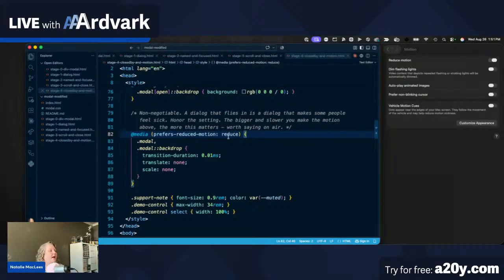So any user can go into their settings. I'm on a Mac now, but there's an identical setting for Windows. So any user can go in and enable that. I usually have it enabled. I actually had to come in here and disable it for this live stream for today. I usually have this enabled, and I will tell you, if I had to take a wild guess, 99% of websites don't respect my setting.